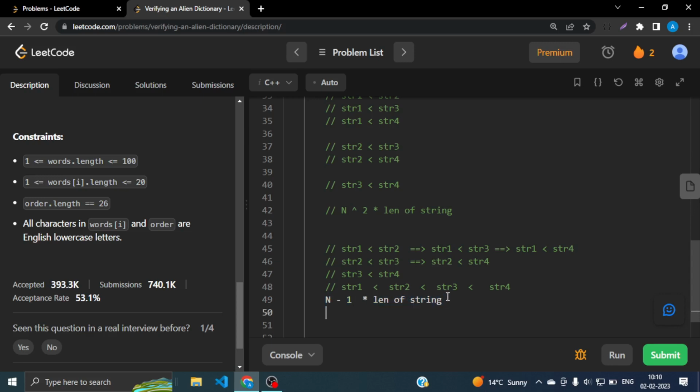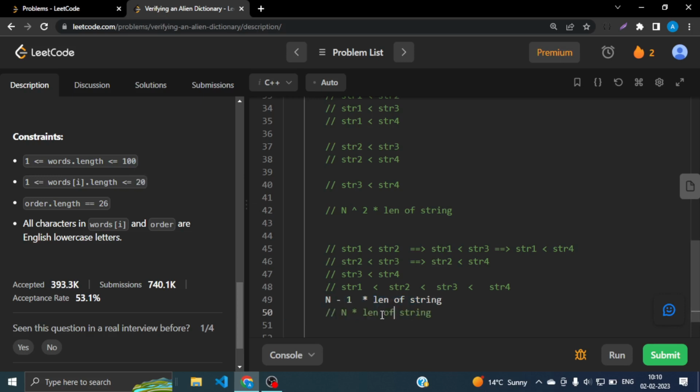So it is just n into length of the string, like order n-1, we neglect the constant terms in the time complexity, right? So this is just n into length of string, so it will be just 100 into 20.